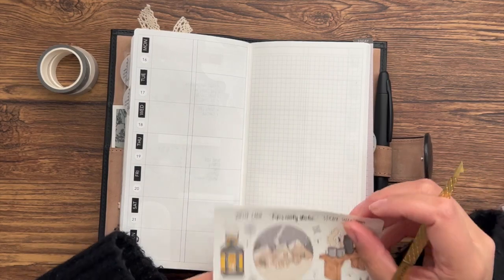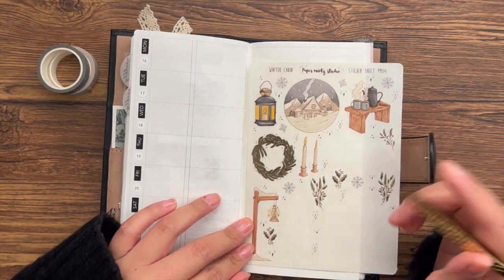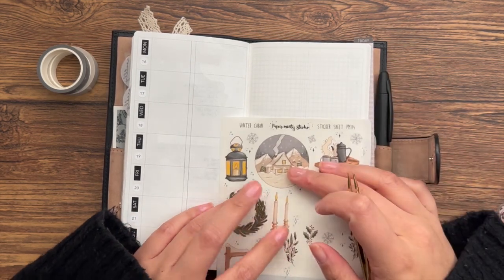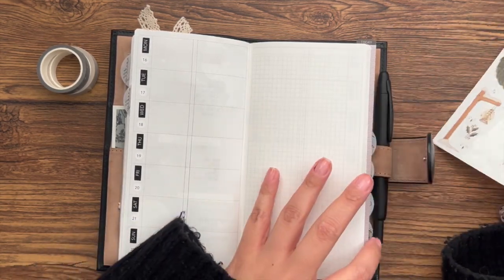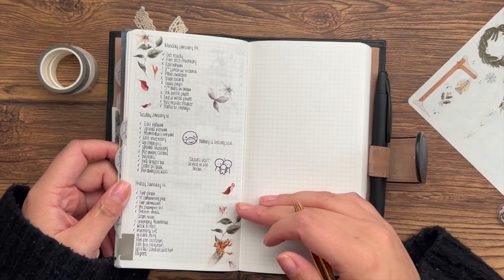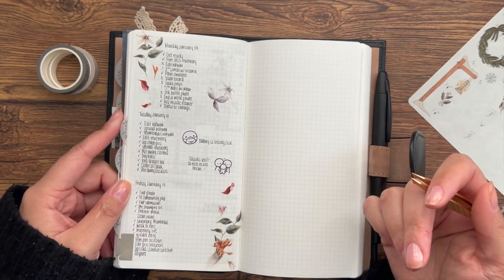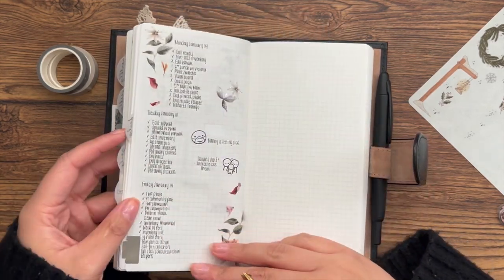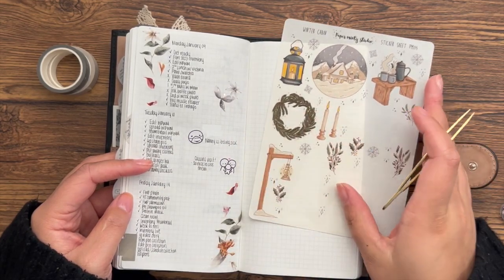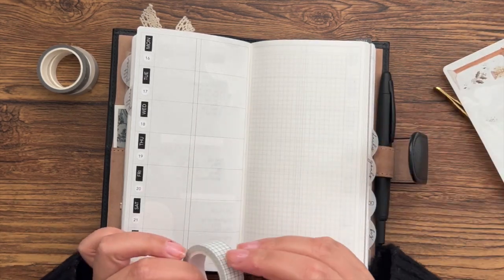I do want a next week section. If I use the light post I can put the next week section beside it and still have room. But maybe I'll save the circle sticker and use it on my daily pages instead. My daily pages have been looking really clean and simple — I've just been using the Sterling Ink subscription kit to throw a couple of decorative stickers down. I'll hold on to that circle sticker and use it in my dailies sometime next week. For now, I'm going to rip some washi and start with the grid like I normally do.